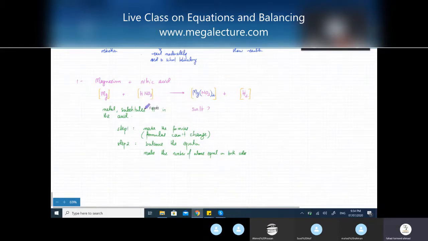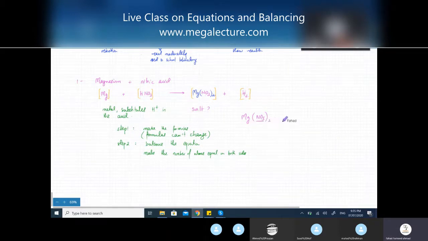and let's start balancing. The first thing, how many magnesiums do I have over here on the left side? There's only one, right? How many magnesiums do I have on the right hand side? There's only one. And let me explain this as well. The formula is Mg(NO3) twice. Now remember that this 2 over here, this is attached to NO3. What does this 2 mean? It means that there are two nitrate ions. This 2 has nothing to do with magnesium. If this 2 was with magnesium, then magnesium would be 2. I mean, there would be 2 magnesiums in the formula.